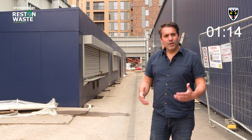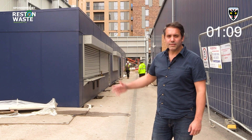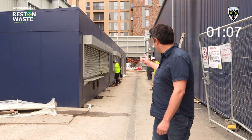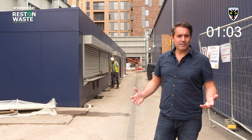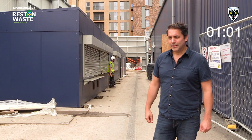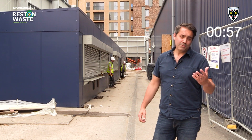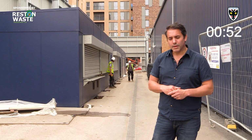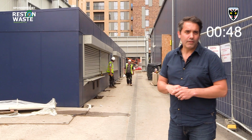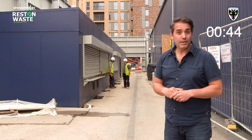So as you can see behind me, the final kiosks are going in. The cladding has started to go up on the north side and it's working its way around the east side. These are the final pieces of the jigsaw, the stadium jigsaw. So we're glad to see the end is in sight now. And within 4 weeks, we'll also see the five-a-side pitch being installed, which we hope to have finished by the first week of September. So we really are on the final last hurdle with the stadium construction. And then we're ready to go.